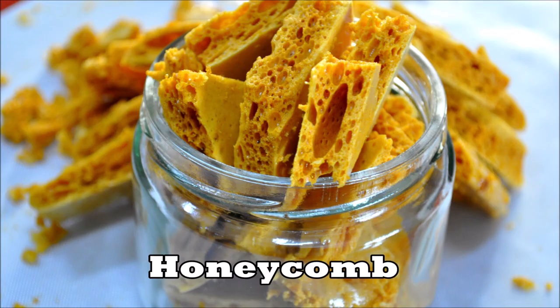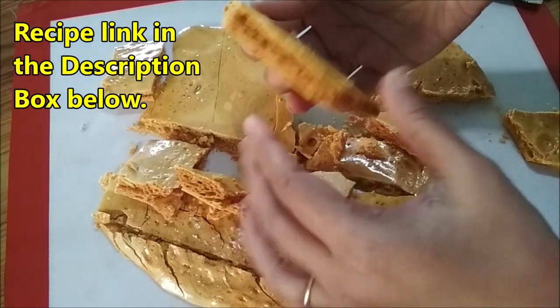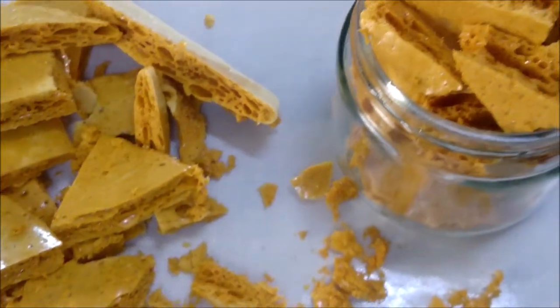I'm making honeycomb or hokey pokies today. These sponge toffees are delightful, easy to make, and are used in many ways. Come, join me to have some fun with sugar.